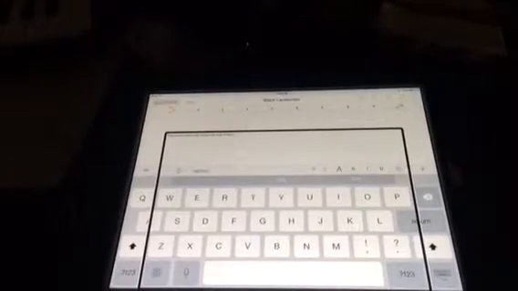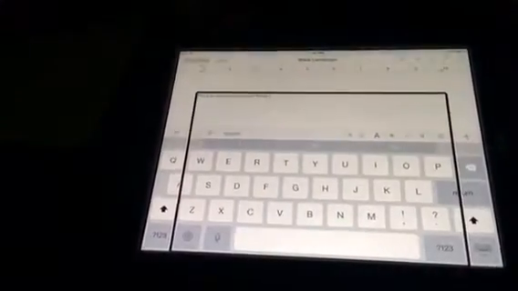Now, there's a globe button at the bottom. VoiceOver seems to be acting up a little bit right now, as is the case with some people in iOS 8. But there's a globe button on the bottom to the left of the space bar. And you just double tap and hold on it. So you want to double tap, and on the second tap, hold it down until you hear that little doo-doo-ding sound, and it will actually switch back to your default iOS keyboard.